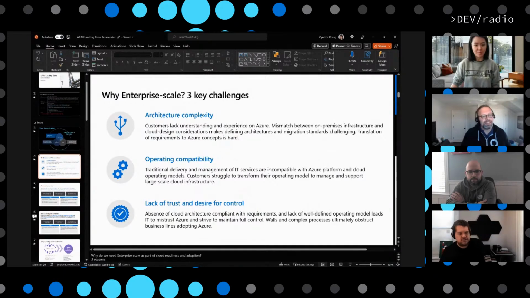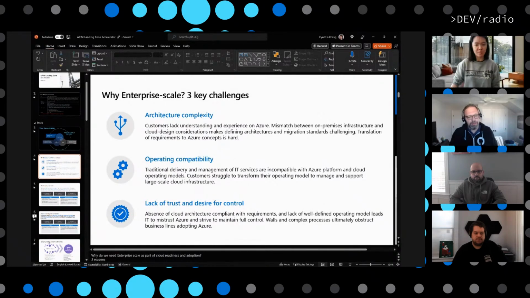The other two pieces that enterprise scale helps a lot with is creating a strongly opinionated accelerator. So this is not the only way to implement APIM, but we worked really hard to roll in best practices to create something that fits in most enterprise organizations, but still allows you some flexibility in designing and architecting. So this accelerator helps to speed that up. And it also thinks both about the day one implementation as well as the day two implementation.